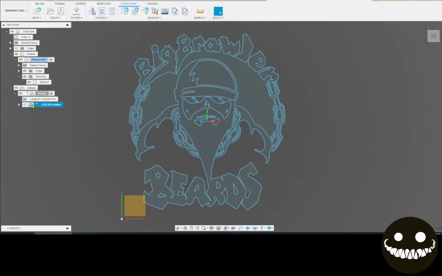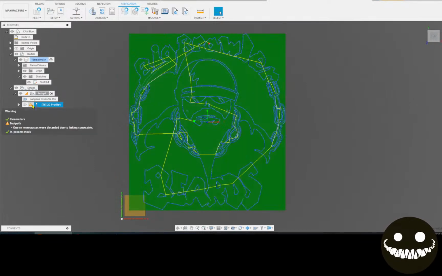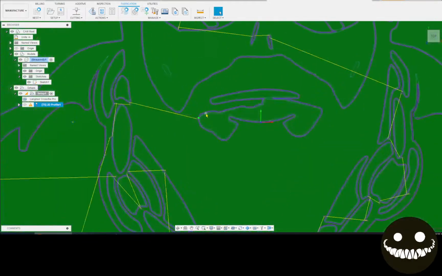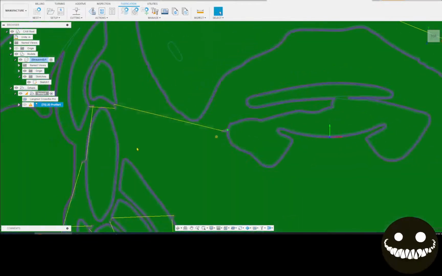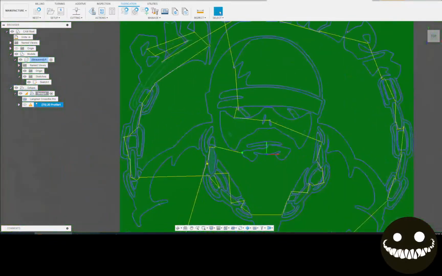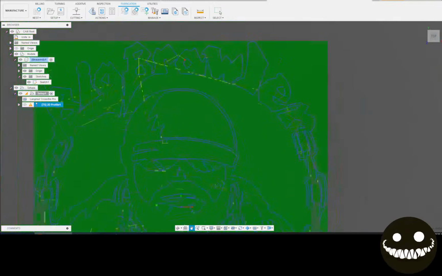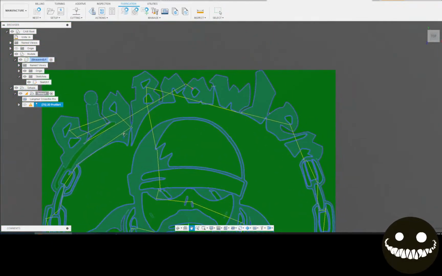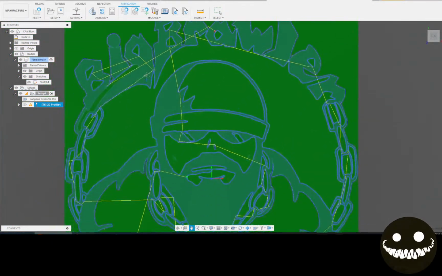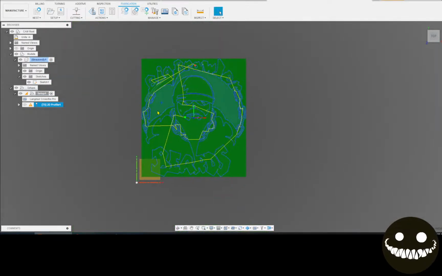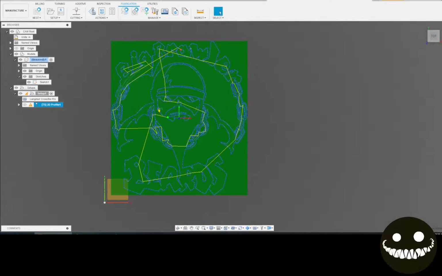Hopefully it picks up a little bit more of what we want. Oh, there we go. Still on the wrong side of the line for some of this stuff. Yeah, selecting this in the sketch environment is kind of gross.